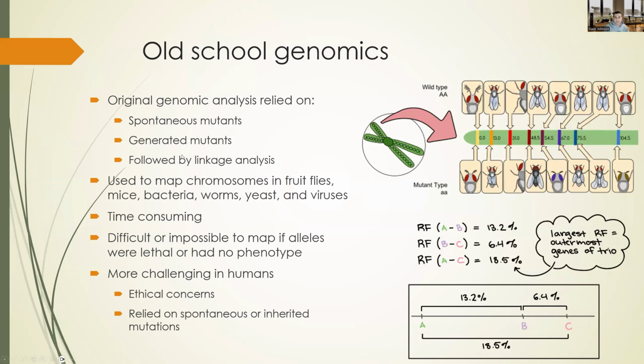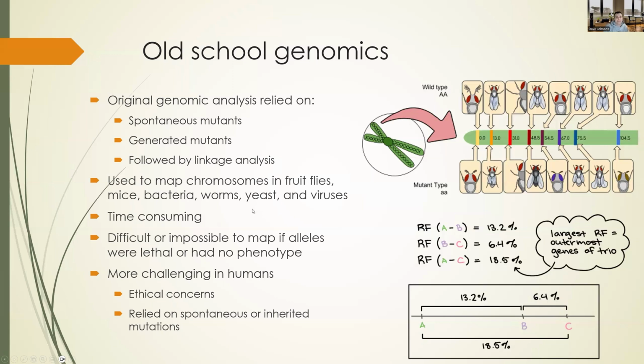Now, in a previous video of mine, I talk about how a lot of the mapping of genomes early on was done through linkage analysis. So you might take your curly winged mutant and your weird eye mutant and say, okay, these are probably controlled by two different genes. They're two entirely different phenotypes. Well, let's find out if they're on the same chromosome. Are they syntenic? Are they linked, or whatever? Okay. And a lot of research in the first half to the middle of the 20th century was done doing just that. They were using techniques like these to map the chromosomes in fruit flies and mice and bacteria, worms, yeast, viruses, you name it.